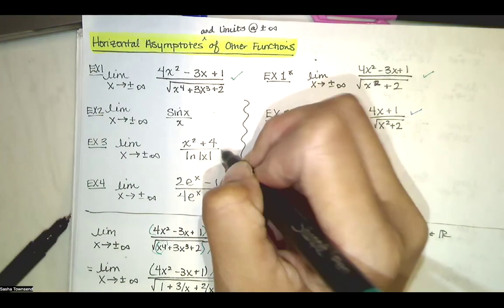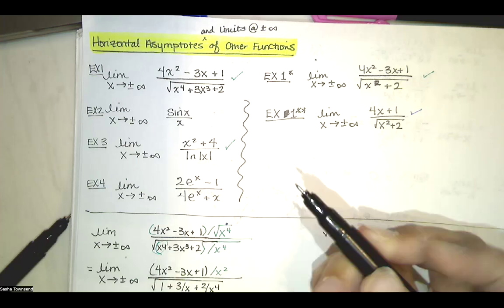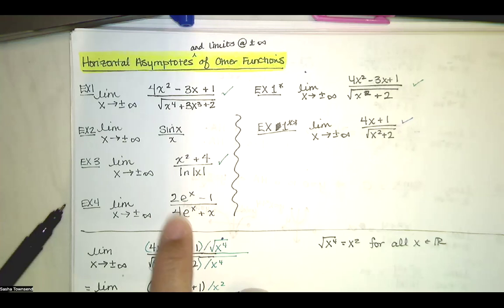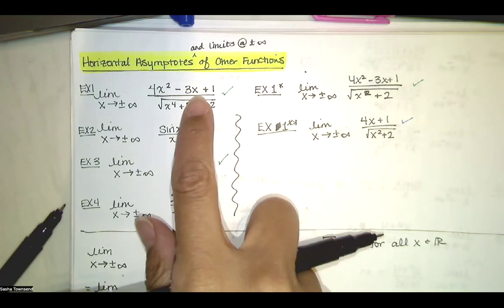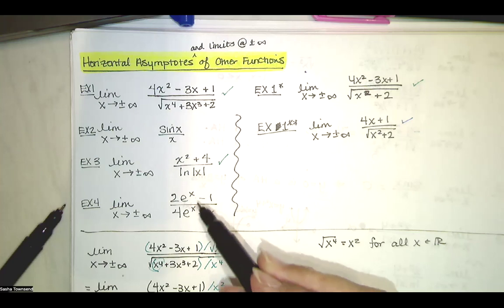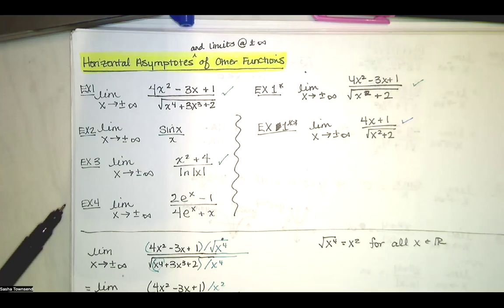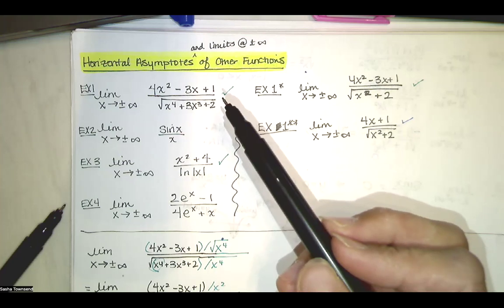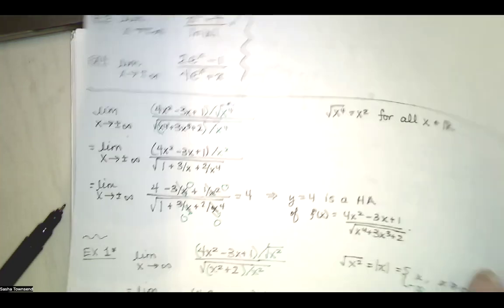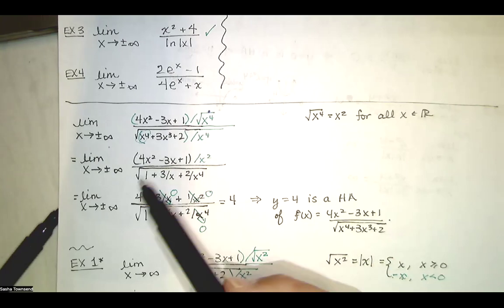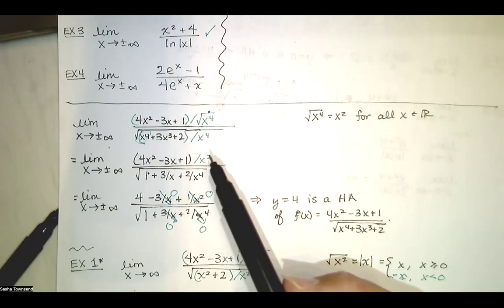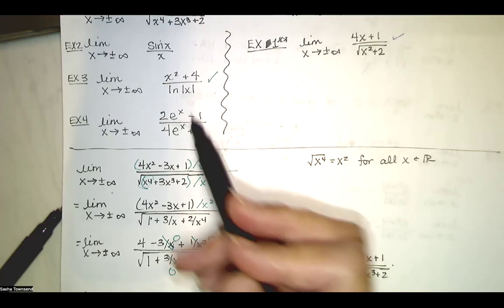So we looked at that. Now let's look at this one. Now this one, you might be tempted to treat this the way we treated these functions. In the past we've divided by the highest power of x in the denominator, because we're trying to simplify that denominator as much as possible. We want just a finite number in the denominator that doesn't go to 0 or infinity. Now we're going to do something similar here.